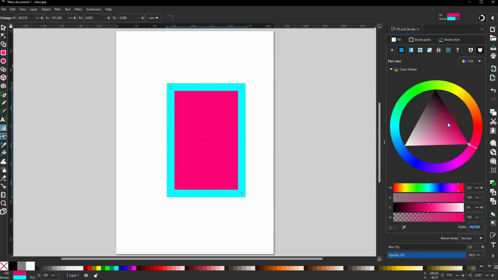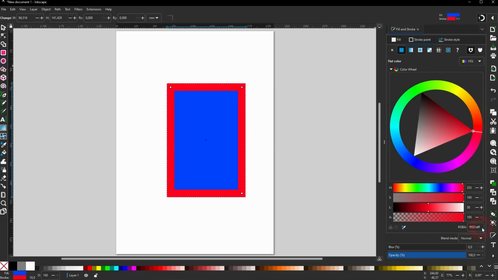Before we move on to the stroke paint, I want you to recreate a rectangle of any size. Just use the rectangle tool, left click drag, and then use the hex code for fill that I'm using here. When we switch to stroke paint, it looks almost exactly the same. Even the stroke paint has a flat color, and we can also apply gradients to it. We also have a hex code for it down here, and it's not just 6 digits, as there's also the alpha channel added.